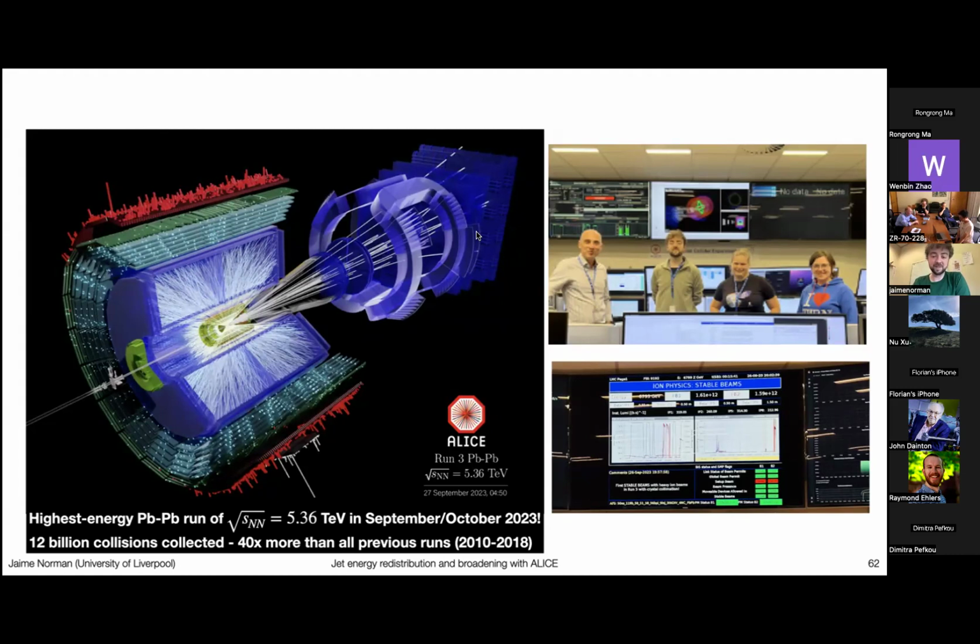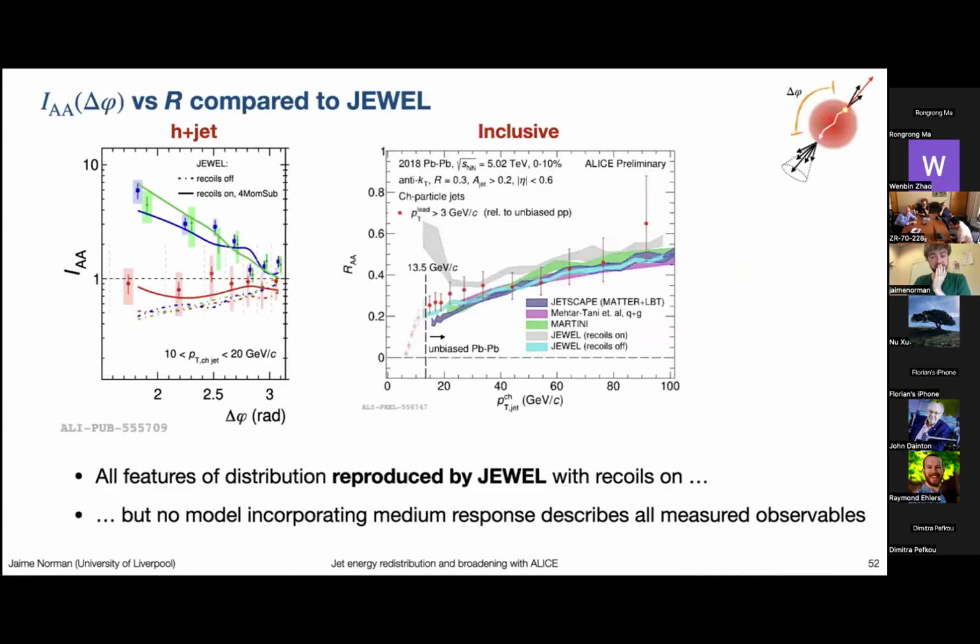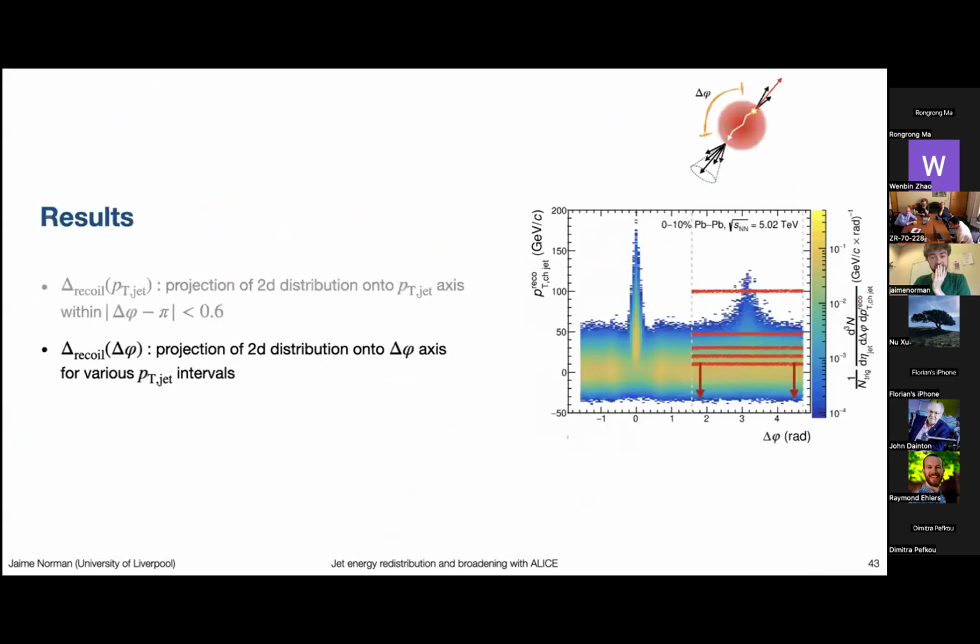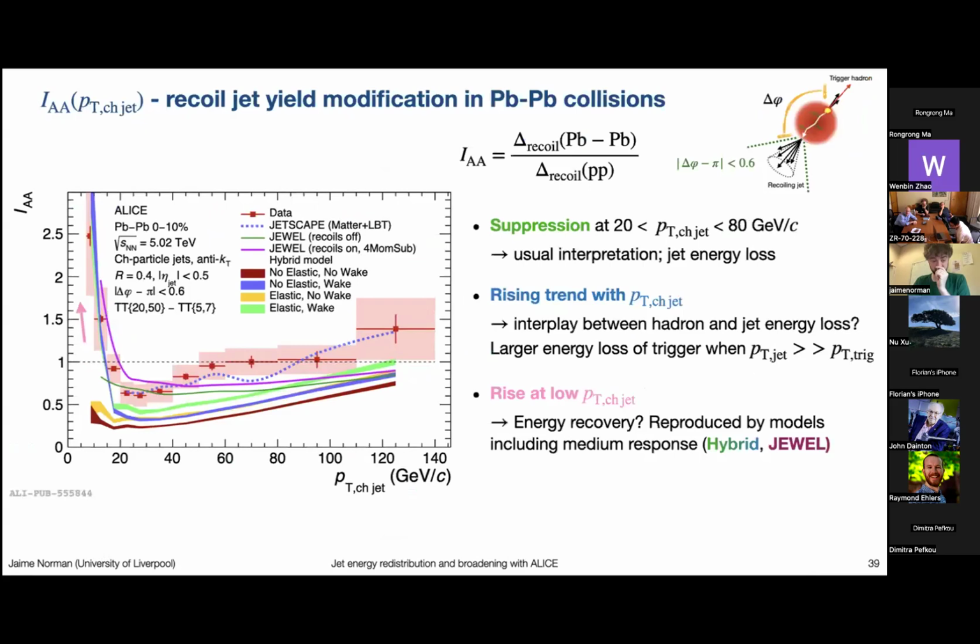Wrong has a question online. Go ahead, Wrong. Hi, Jamie, great talk. I'm still a bit puzzled why we don't see any enhancement in R equals 0.5. If you go back to your RAA as a function of pT for R equals 0.4, you see the biggest enhancement at the first bin, which is 7 to 10 GeV. Did you look at the data for the 7 to 10? You showed 10 to 20. Have you looked at 7 to 10 where we see the biggest enhancement?